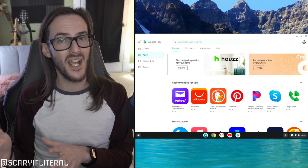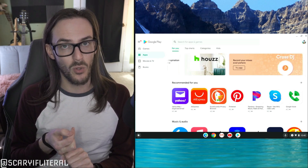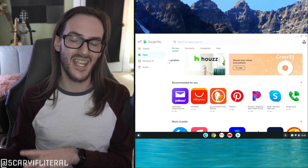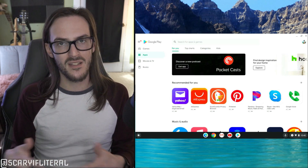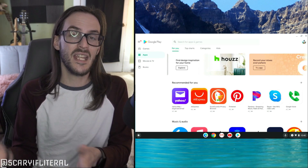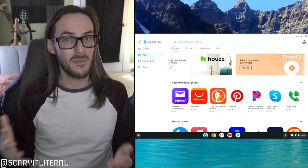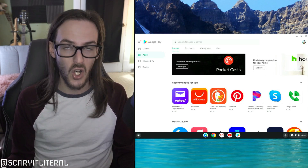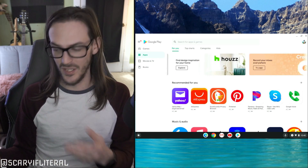If you're considering buying an Android tablet, something like the Chromebook Duet is a really logical way to go if you might ever want a desktop-class web browser and a keyboard. Samsung is doing something similar with their Tab line of tablets with keyboard cases and their DeX-style interface — they're kind of just making Chrome OS at this point, which is not a bad thing because Chrome OS is quite good.